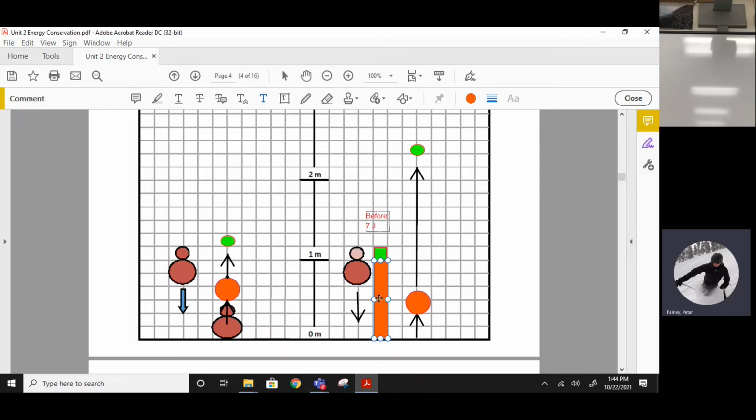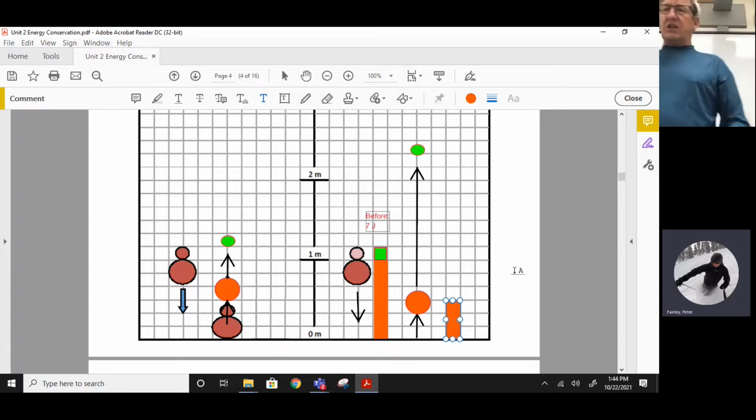Now I'm going to copy and paste this box, Control C, Control V. I'm going to drag it over here to do my energy diagram for after. And as you know, the basketball ended up with less energy. I'm going to just say that it was 3 boxes of energy now. Meanwhile, the tennis ball took that energy away from the basketball. While the basketball lost it, it was transferred to the tennis ball.